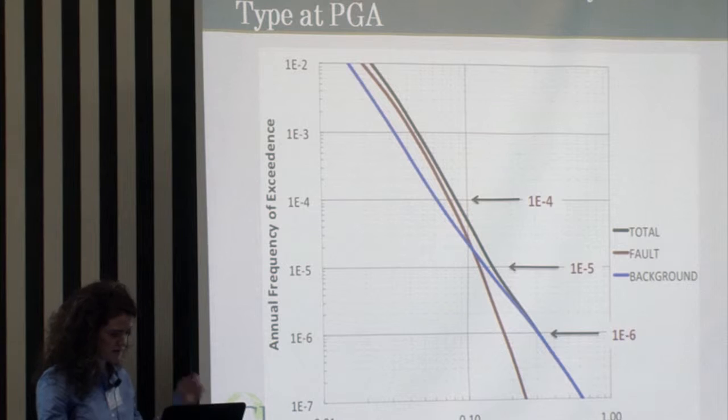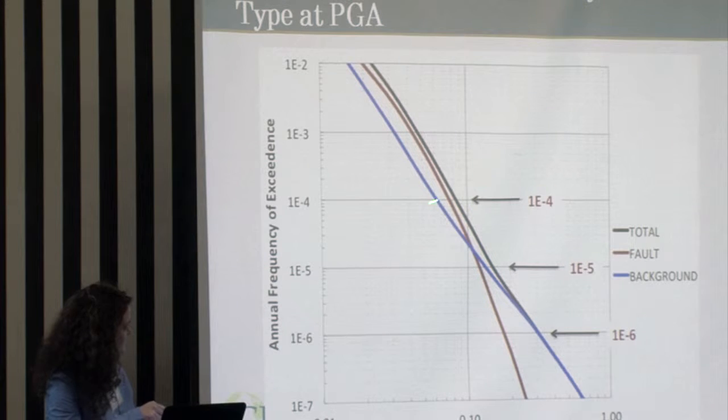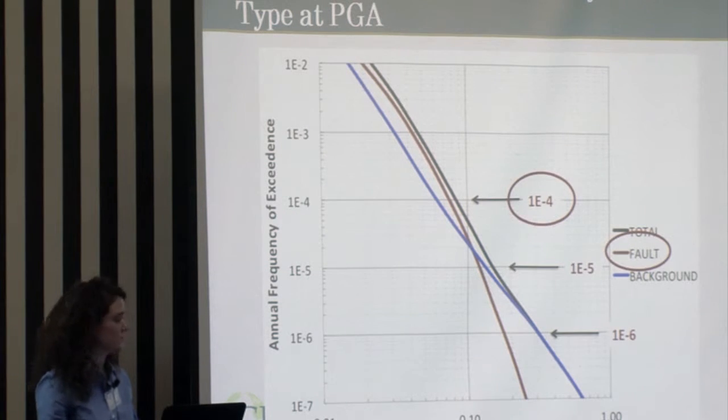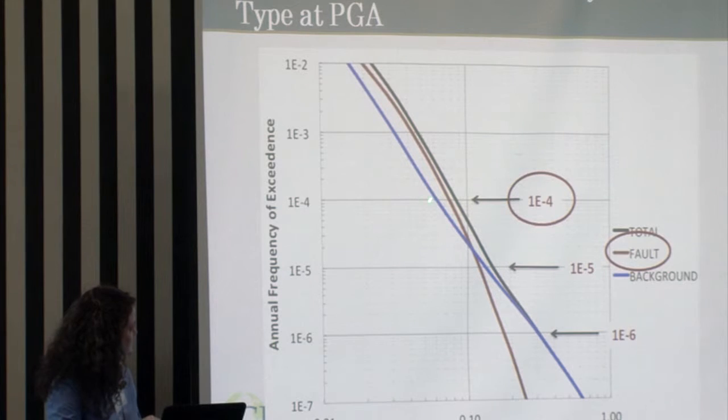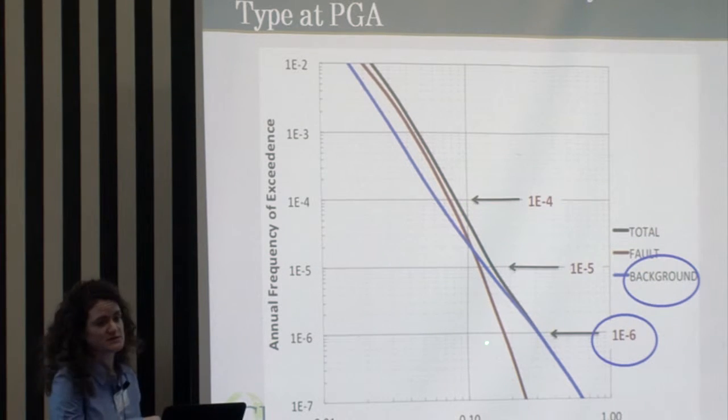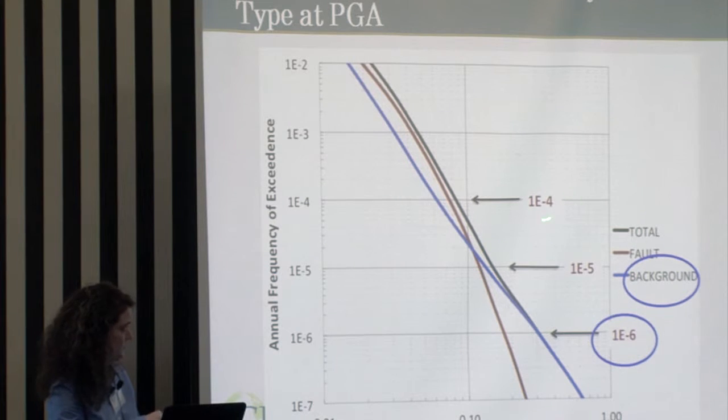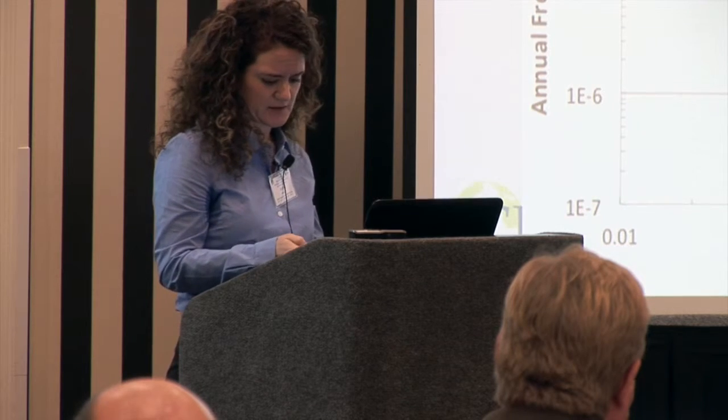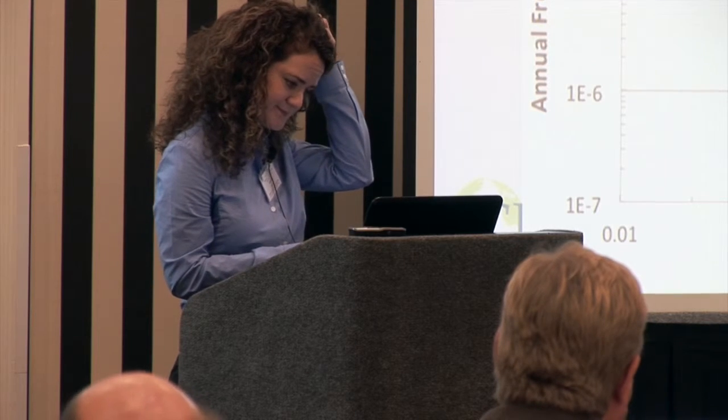So for our talk, this is the hazard we're concerned with in the range of 10 to the minus 4 through 6. And we'll be focusing on what's going on in the hazard curves here. So at 10 to the minus 4, you can see that the fault sources are the primary contributors for PGA. And at 10 to the minus 6, it switches to the background sources. And this is why I'm showing you both results from the 10 to the minus 4 and for the 10 to the minus 6. For 10 to the minus 5, they're about neck and neck for a fault contributing.